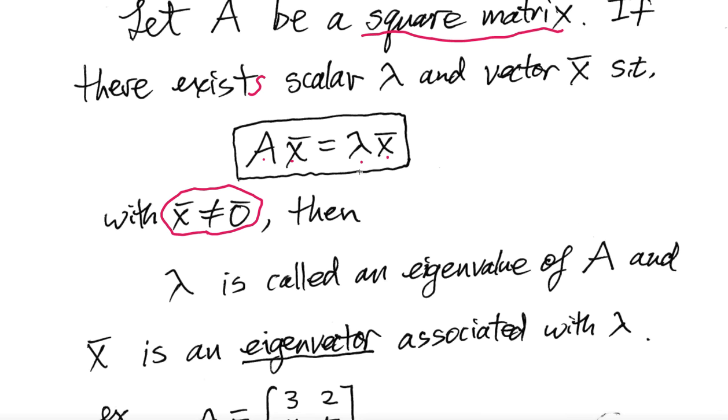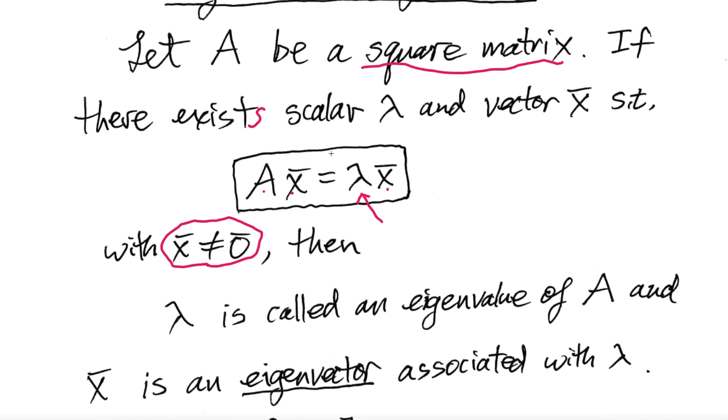By the way, yes, this symbol is lambda. That's a little Greek L. Now, what this means for an eigenvector and eigenvalue pair is that A times the vector x bar turns out to be just a scalar multiple of the original x bar. So when A acts as a linear operator on x bar, all it does is stretch or compress x bar. Now this may look like a strange type of problem, but we're going to see this actually ends up being very useful in the end.